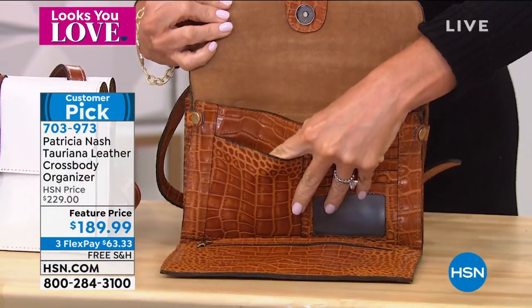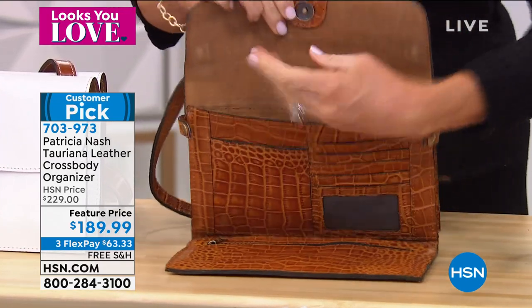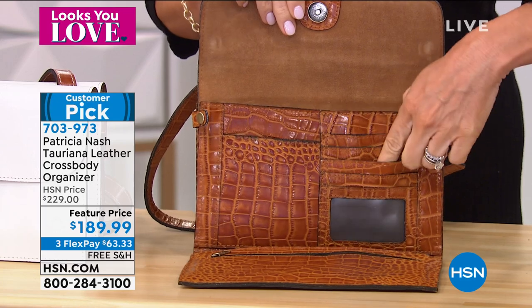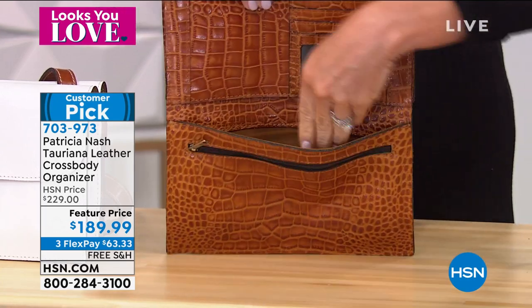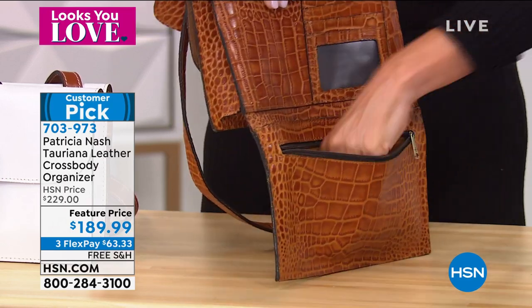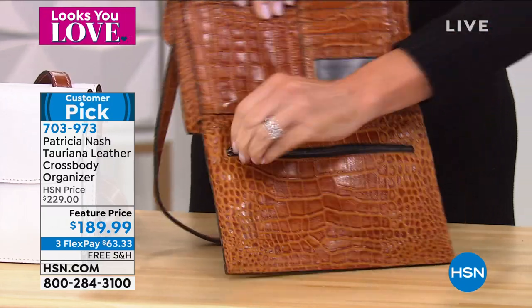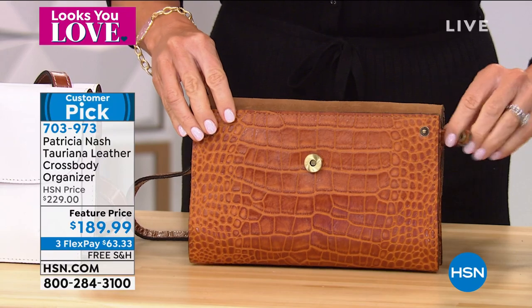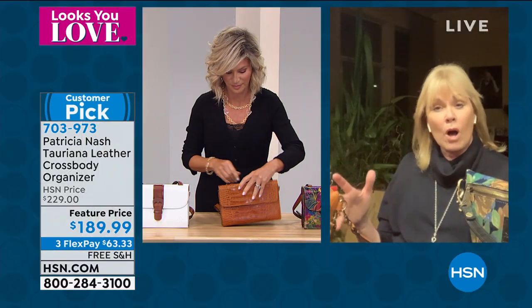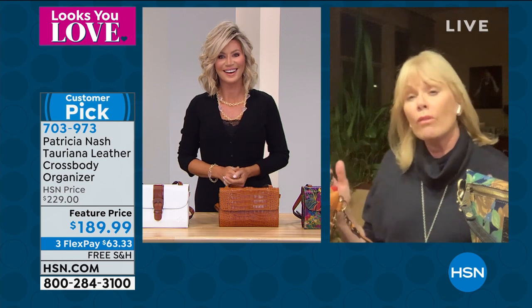You've got that big bag area, those pockets for credit cards and other things. Sanitizer could fit in the bigger pocket, a face covering could fit in there. Then you've got another area — there could be a checkbook, a journal, a zip for coins or receipts or makeup. Look at that — that is so smart. And then it just snaps back up. How many times do we have all these different things in our wallet? If you had one area for your in-and-out things, and then another one for things you need once in a while — wouldn't that be practical? Perfect practical bag. It's on sale today — we took almost $40 off, all leather.